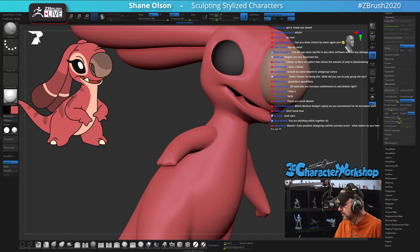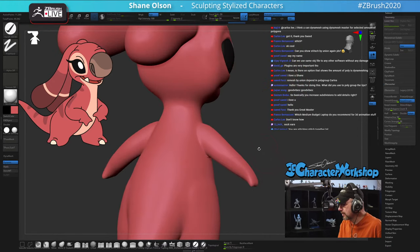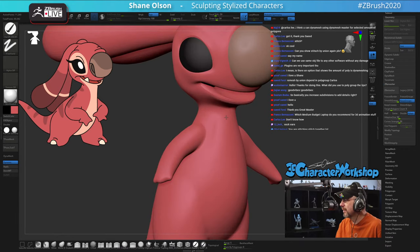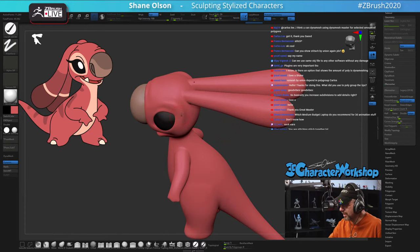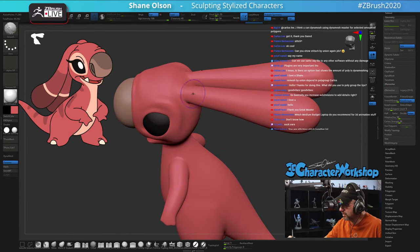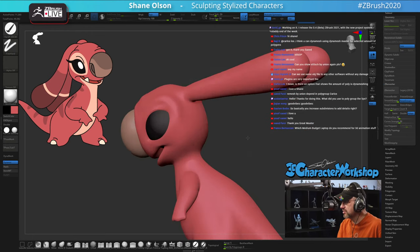So there we go. So remeshing will get rid of some of your creases, so you'll have to go back in and crease them again. But it also allows you to smooth stuff out.